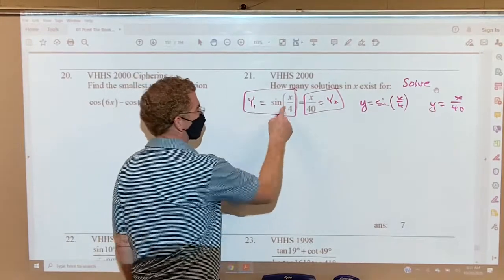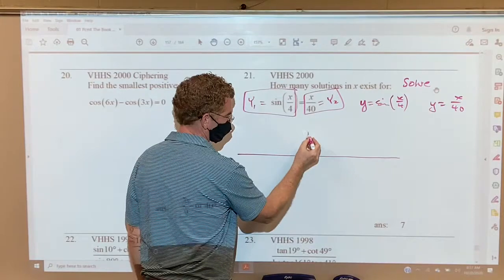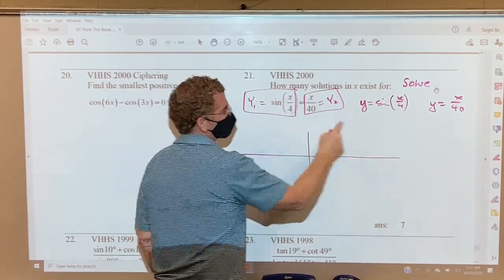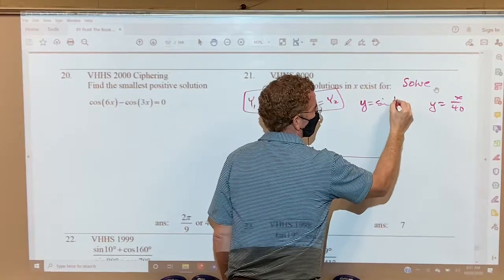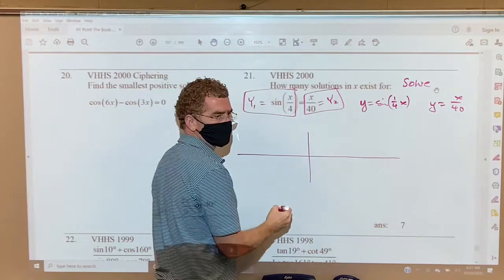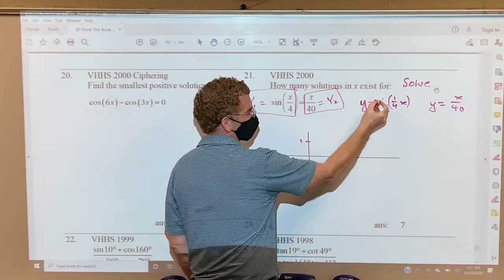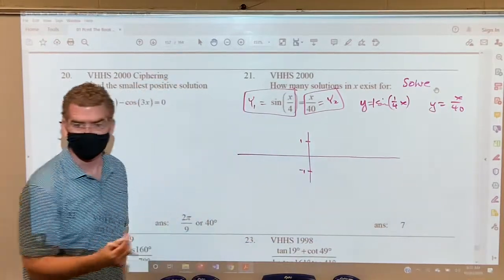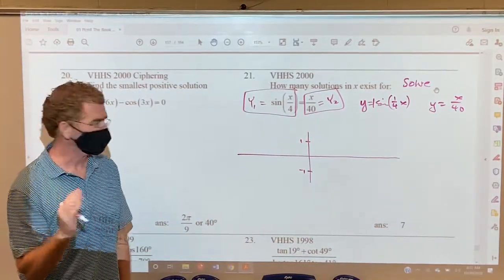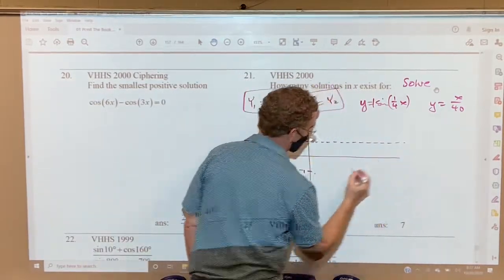So let's graph that. We just graphed trig functions. How do you graph sine of 1/4 x? Think about it as 1/4 x. Now you know for a sine curve you need a box, right? So we know that we're going to be as high as 1 and as low as -1. We know there are no shifts on this. You didn't shift vertically or horizontally, right? So I know that my box is that high, but what do I need to know now?